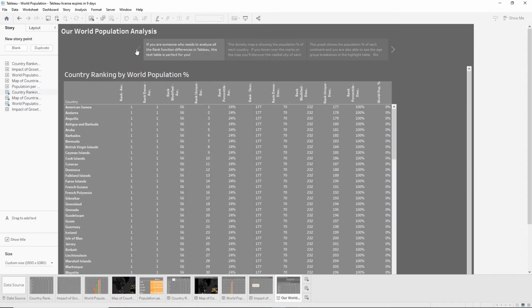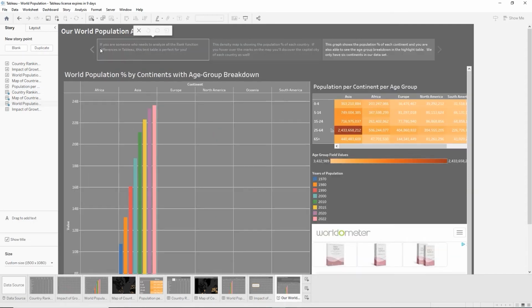We can also use those arrows. And I've just increased the width of my story point captions so that there is no scroll bar in any of them. Go ahead and save this file, and we are actually ready to close it.